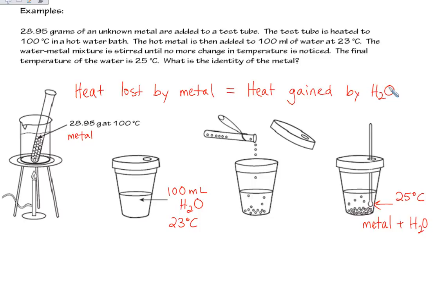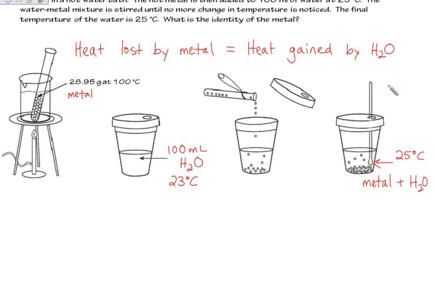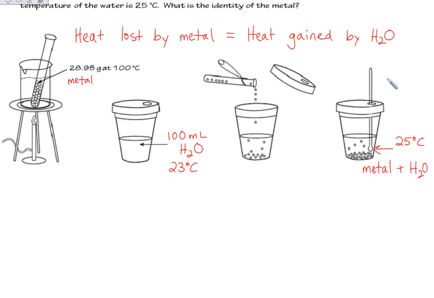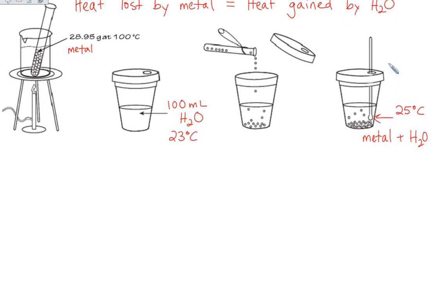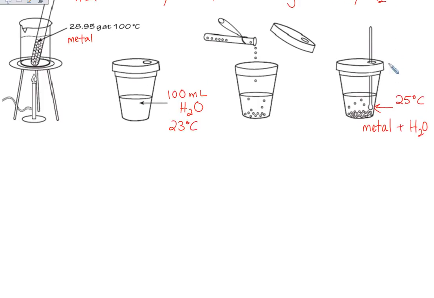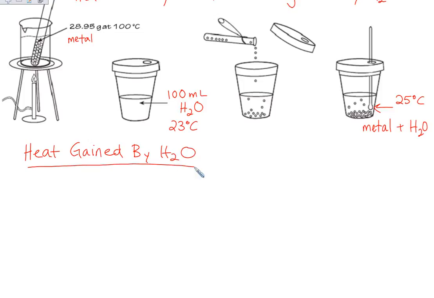So let's see if we can plug any numbers into this setup. Could I figure out how much energy was gained by the water? We could certainly try, right? Okay, so let's do that one first. This will be heat gained by the water. All right. So we're talking about a transfer of heat. We're not going to boil the water. It's only at 25 degrees.